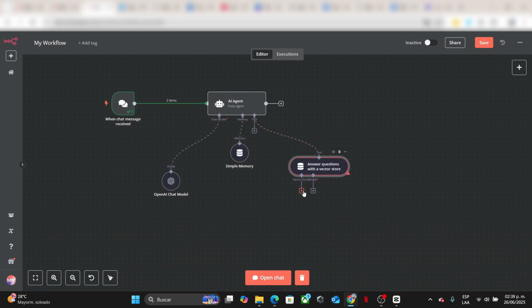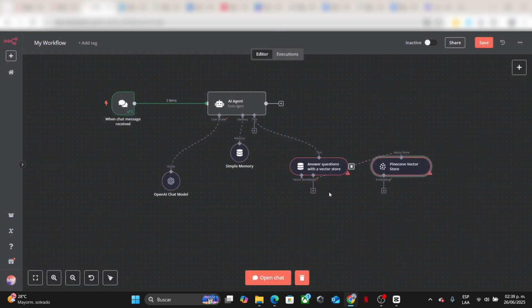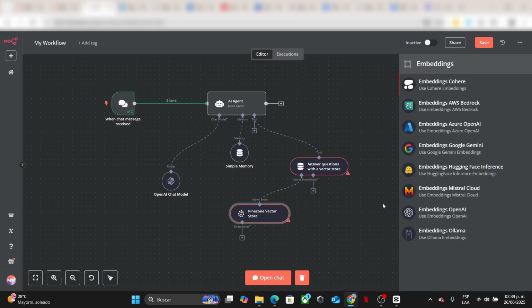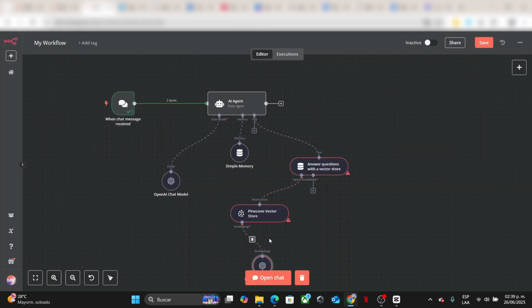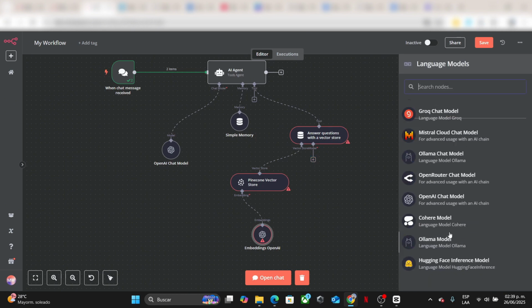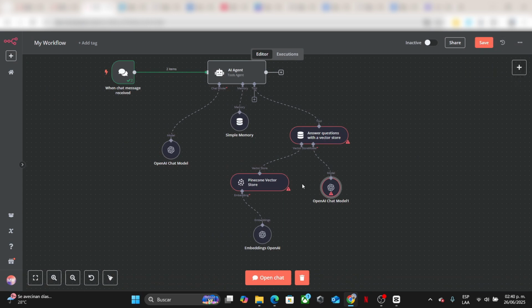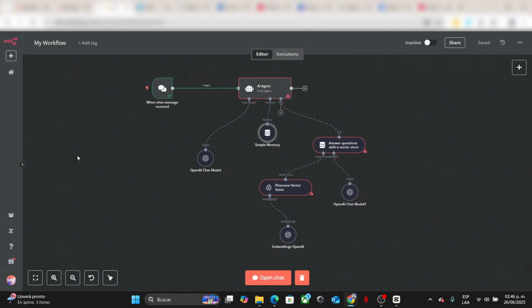It requires a vector store, which in this case we decide will be Pinecone. Pinecone also needs an embedding model, and right now we're working with OpenAI. To finish up, we'll change the vector store model here to OpenAI as well. And that's how our second part of the system is set up. Let's start configuring it right away. We save, and it is perfect. It's time to move forward.